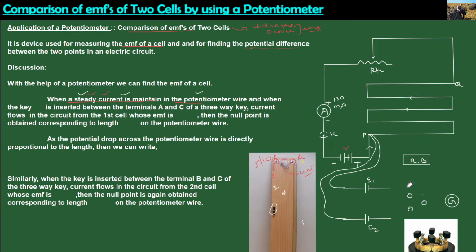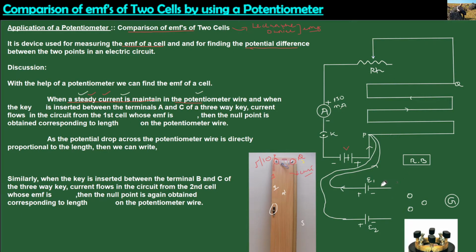Now across, if we want to find the EMF across these voltages from here, this will be the positive terminal of the cell and this will be the negative terminal of the cell. Current from here will flow in this direction, from here along this direction, and even from here it will flow in that direction.